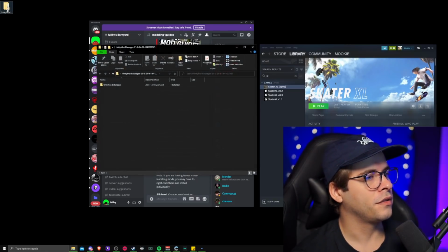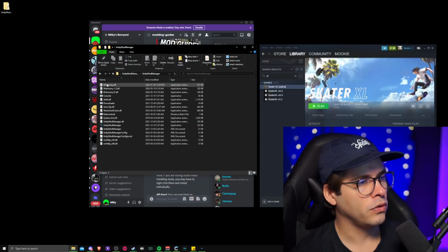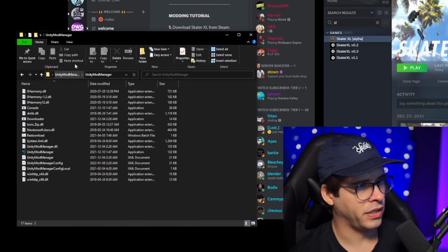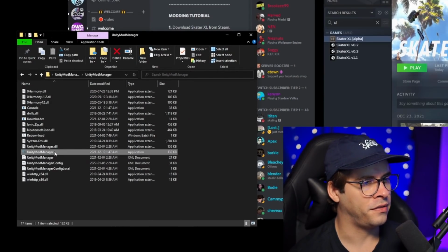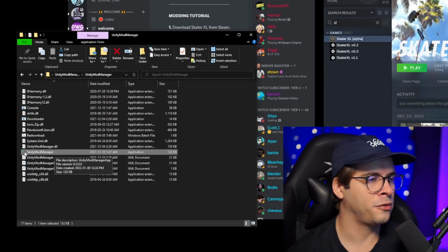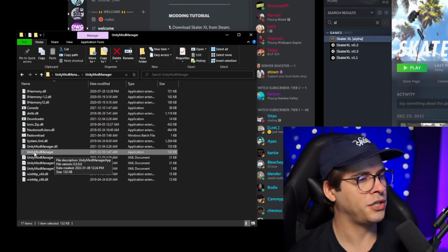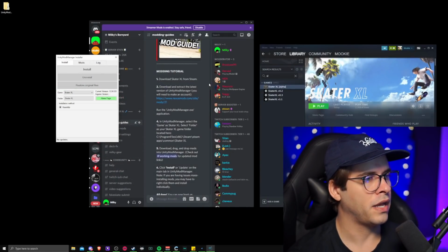We're going to double click this and open up the folder. And as you can see here, there's actually a lot of different things inside of it. All we need to worry about is this one right here. It says application, or it might even say .exe. It'll have a little symbol next to it as well. This is the actual application itself. So we're going to double click that, and that is all we need.